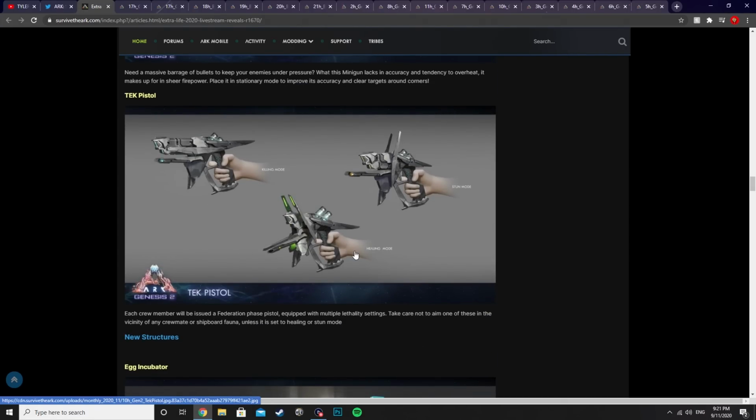Alrighty, let's move on to the next one, the tech pistol. So we're getting into our tech gear stuff now. So each crew member will be issued a Federation phase pistol, equipped with multiple lethality settings. Take care not to aim one of these in the vicinity of any crewmate or shipboard fauna, unless it is set to healing or stun mode.